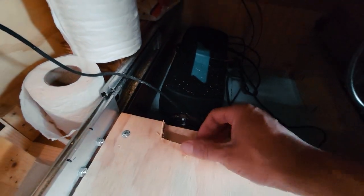So don't mount it like this, but there is some space in the back, but technically you're supposed to have a lot more. That's why I cut some extra holes here for ventilation and I cut a slit out of this. I'm gonna clean this up just so this can breathe a little bit better.